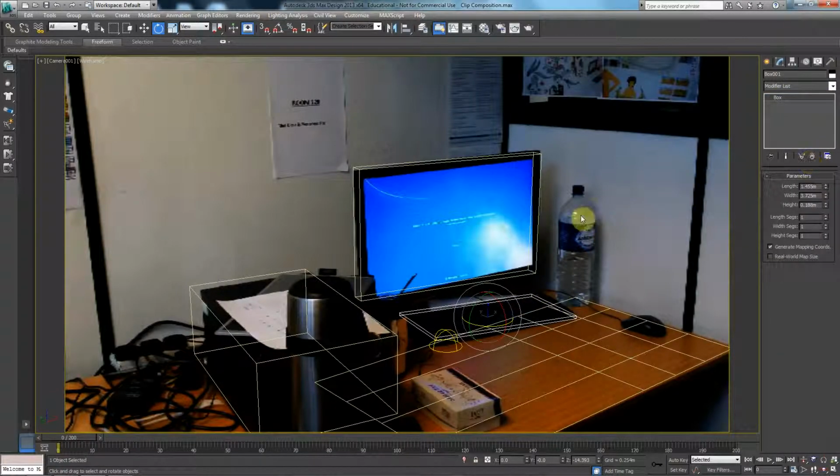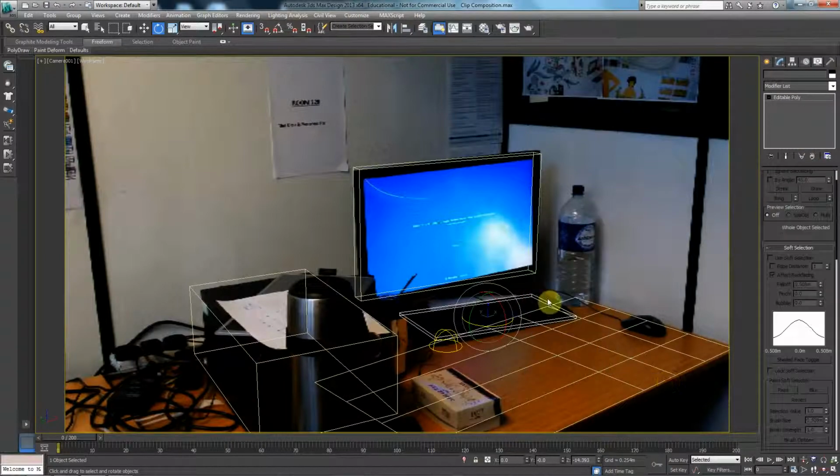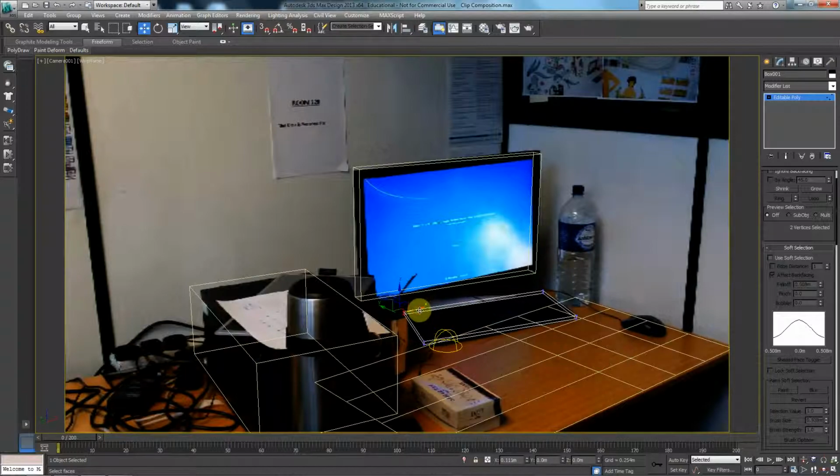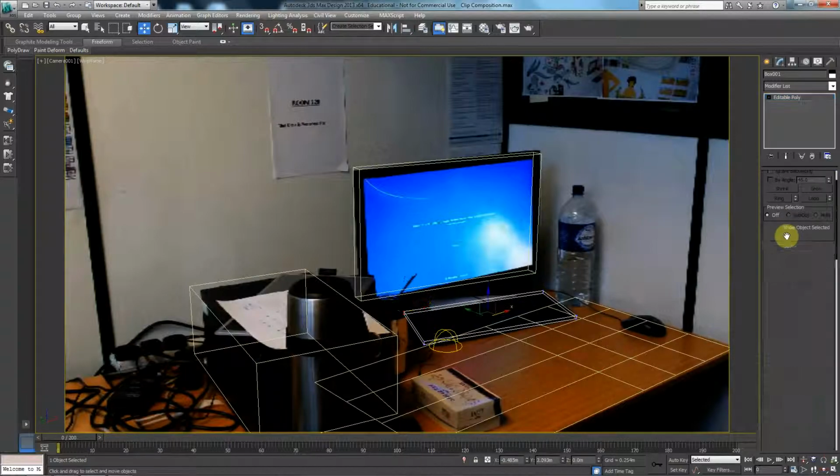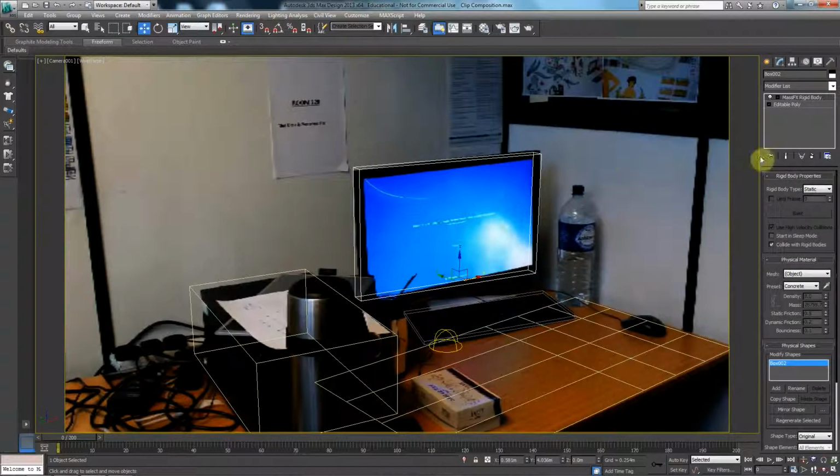Okay, don't need rigid bodies. Convert that to editable poly. Smooth that there. Move that here. It's just touching some of the assets that we have here.